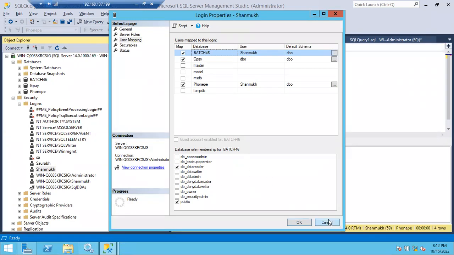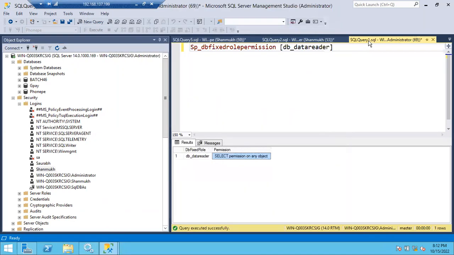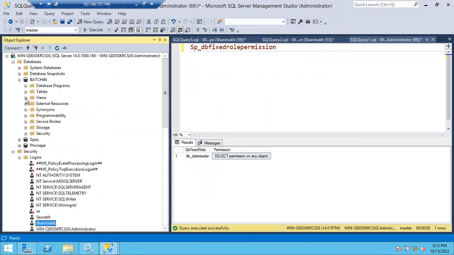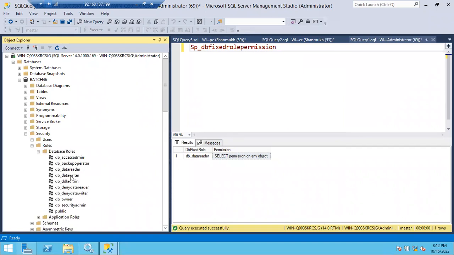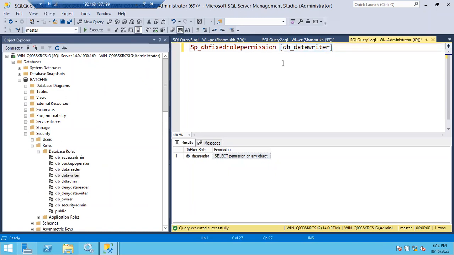So in the same way, guys, data reader is having only select permission. Data writer will have what permissions, guys? Can anyone tell me what are all the data writer permissions? Update, insert. Delete also. Very good. So delete permission, insert permission, update. All these 3 are writing only, right? Deleting means writing only. Insert also writing. Update means write operation only.